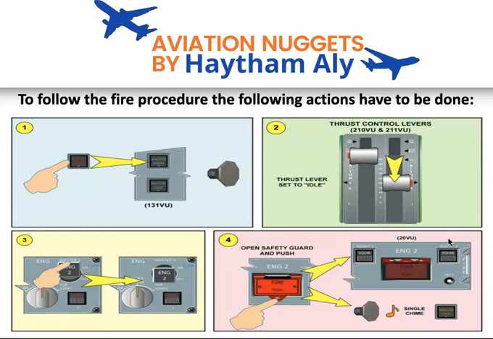and hope this fire agent will extinguish the fire. So if the fire is successfully extinguished, how may you know, everybody? First, the red light on the fire push button will extinguish. The fire indication underneath the master lever will go out, and the procedure will be cleared from the upper ECAM. Now you are satisfied that the engine fire is extinguished, everybody.